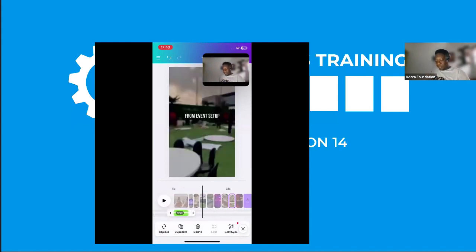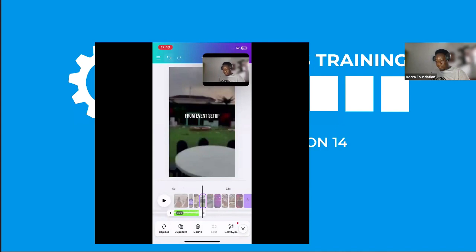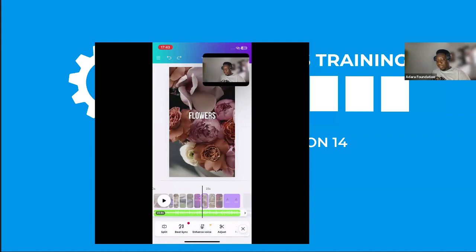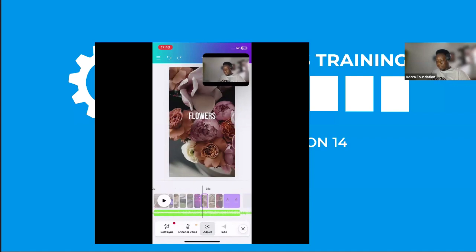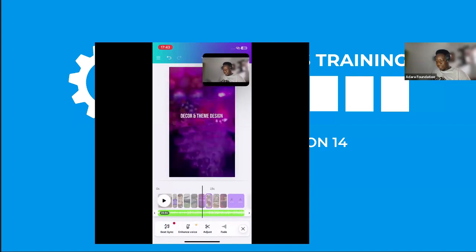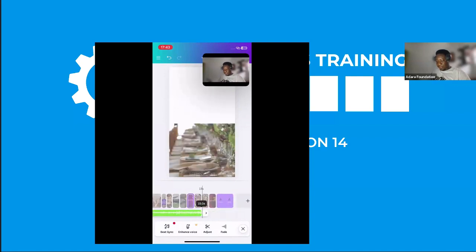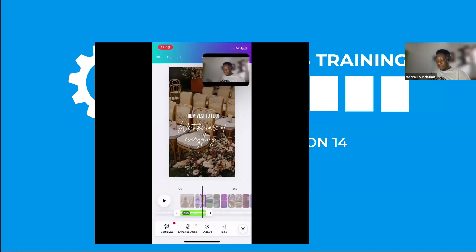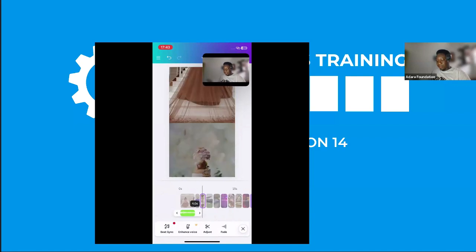So I just uploaded an audio file, and I wanted to show you some of the things you can do to edit your audio. This is the audio file here. Once it is selected, you will see at the bottom there are some things you can do to it. You can adjust which part of it is going to be playing. If you click on adjust, you would see this part here, and you can drag it. If you don't want all of the song to play, you can drag it to only play the first 7 seconds.